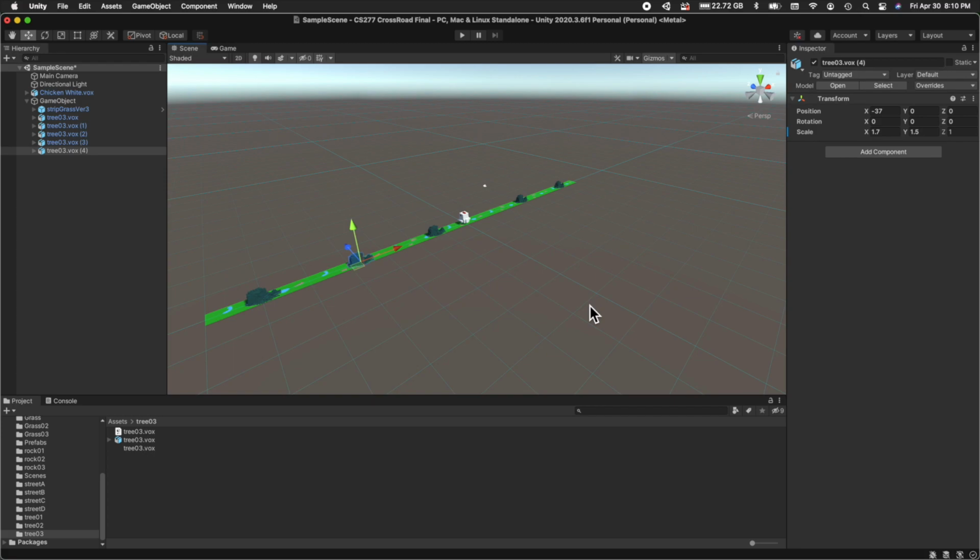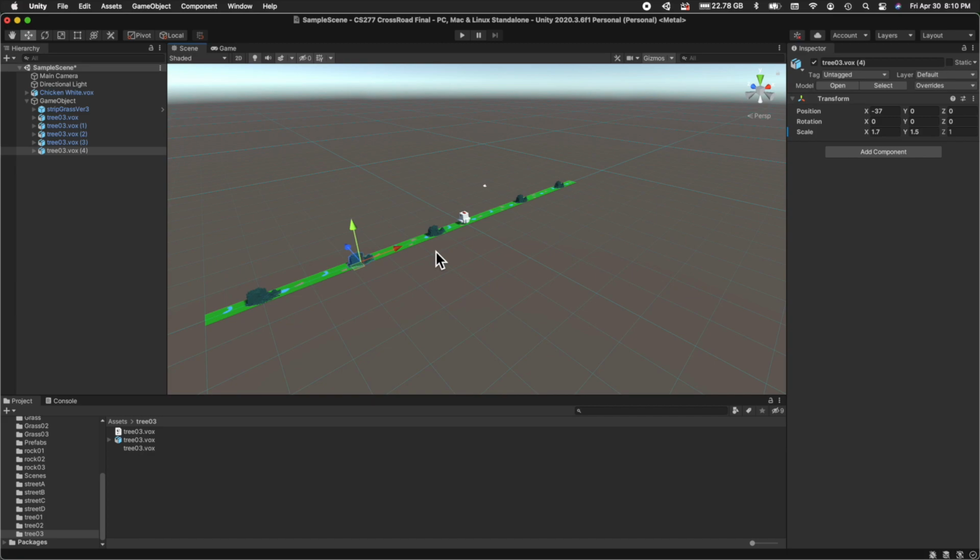Go ahead and do whatever you want. This is your game, so customize this. You know what? Maybe you shouldn't use all the same tree. Maybe you want a tree number 1 in here, a tree number 2 over here, and a tree number 3 over here. Whatever you want. I'm just giving you the instruction of how to do this, and then you could go ahead and custom create whatever it is that you want, and then go from there.